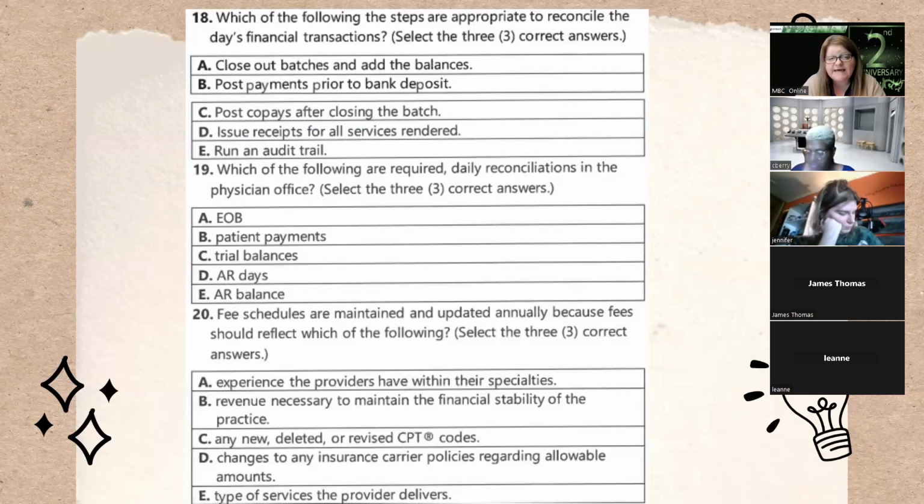All right, definitely A, you want to close out all your batches and add the balances. A batch, guys: every day when you go into work, more than likely the way it's set up, you're going to open up what's called a batch, and you're going to press buttons that are going to file claims all day long, right? And at the end of the day, somebody's going to process that batch and send it out into the ether, send it to the clearinghouse or the insurance company, wherever it's got to go. But all day while you're working, you're creating a batch of claims that are going to go out to whoever they need to go out to. So that's what batches are in this context.